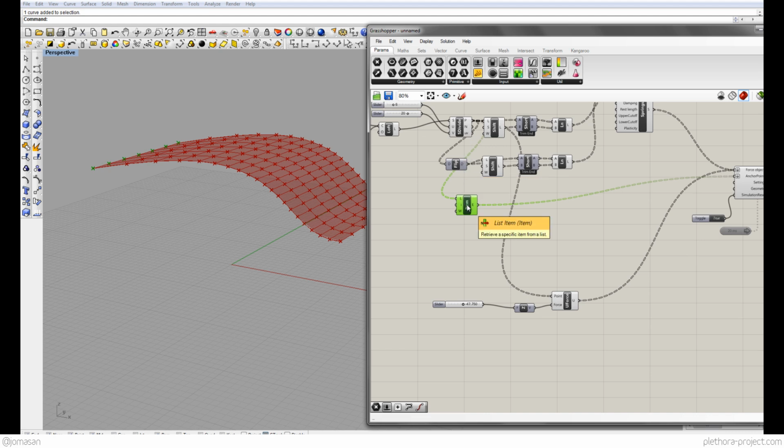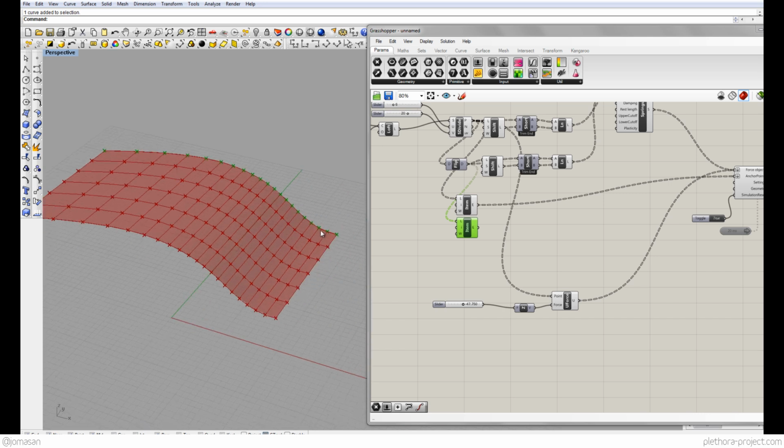So I'm gonna get the item. By default, the I is 0, right? That's why it's getting these guys here. But if I get it from a flip list, I can get it from this side as well, right? So I can get all this row to be an anchor point, and I'm going to shift add those to the list of anchor points.